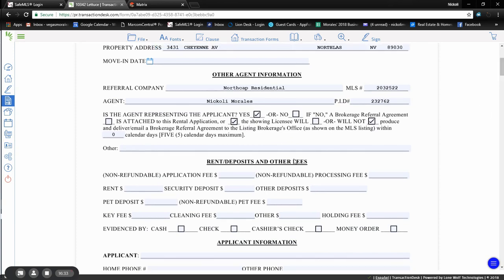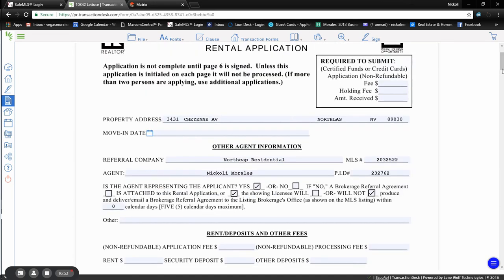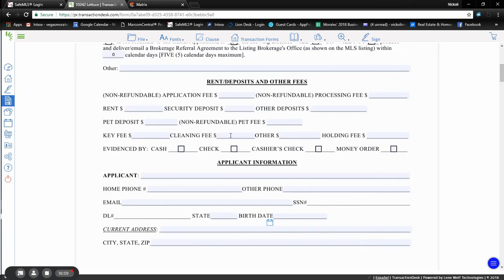But some properties do. So be very aware of that and very transparent with it, like to disclose it to your clients, because sometimes a couple $500, $700 in key fees, other fees, and pet fees can really change it. It can change the whole thing. It could turn an approved application ready to just move in into, I didn't know I had to come up with $700. I can't come up with that. I only have this much money for my budget to move. That's just not possible. So that's why before you send it to them, you just put it all in there.